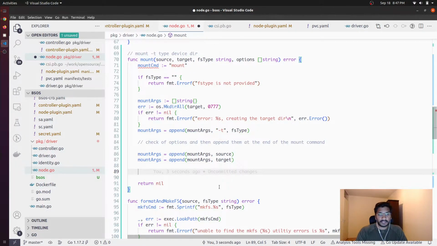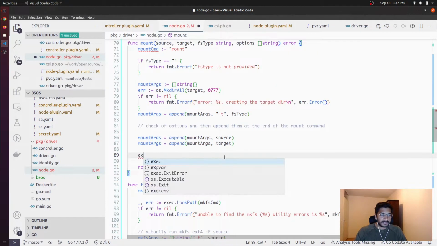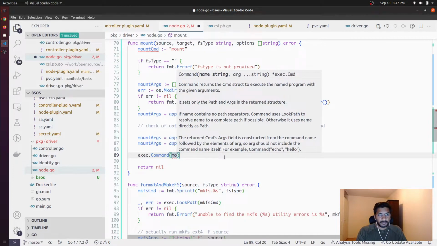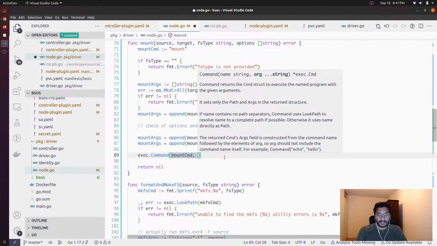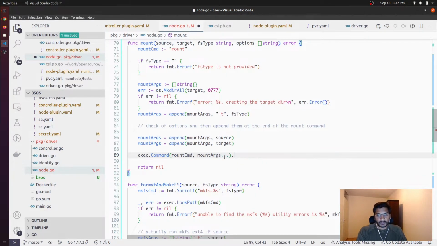run this command. So we are going to do the exact same thing. exec.Command is going to be mountCmd, and then the args are going to be mountArgs, dot CombinedOutput. It returns out and an error.